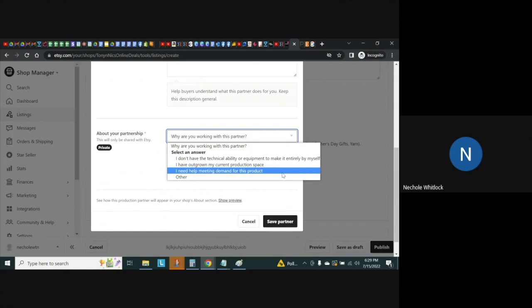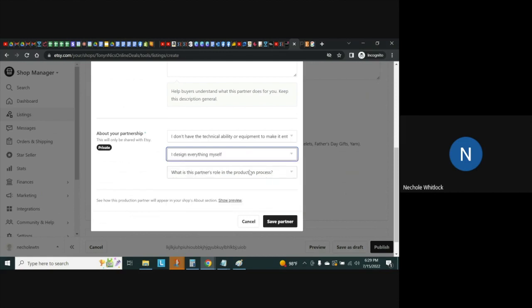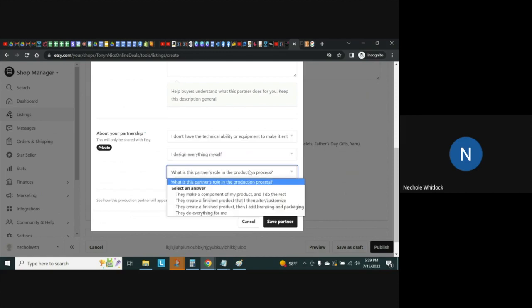I have outgrown it. I don't have the technical ability or equipment to make this entirely by myself. What is your role? I design everything myself and get technical help. So you design everything yourself, and then they make my product and I do the rest. Or they create the finished product then I alter it, or they do everything for me.